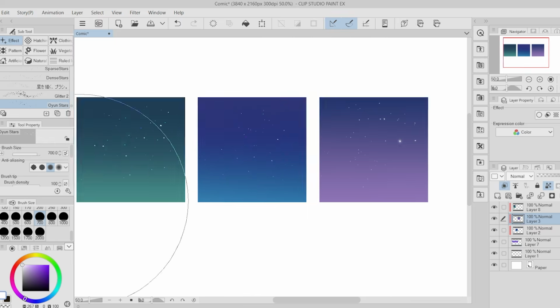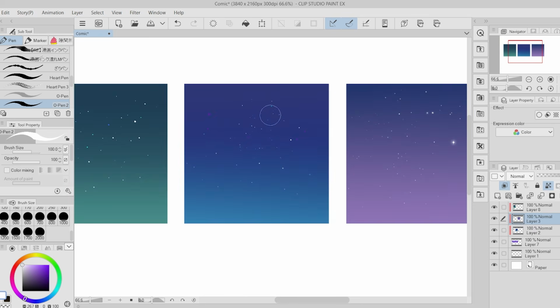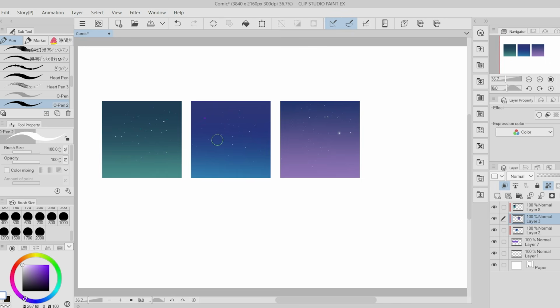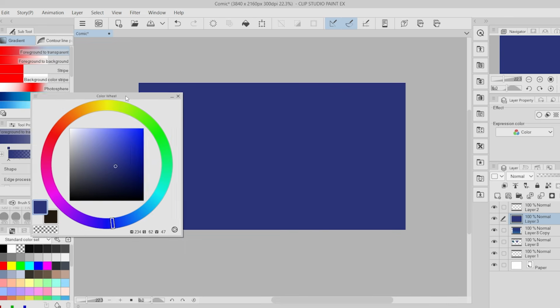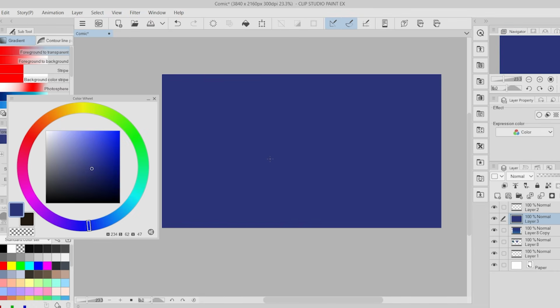So let's go into how to add more depth to your star backgrounds in order to get that effect of a beautiful and full starry night sky. To start off, I'm going to go ahead and use this middle blue gradient that we used earlier as the primary reference for what sort of color we'll be using. When choosing colors for night skies, I typically like to vary the hue of this color wheel a little bit as I'm picking out colors for the gradient.